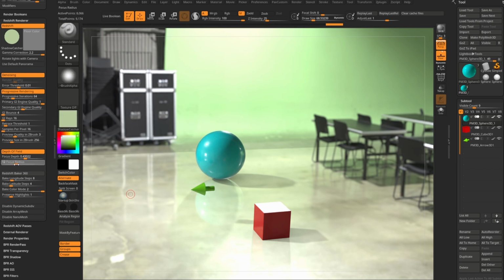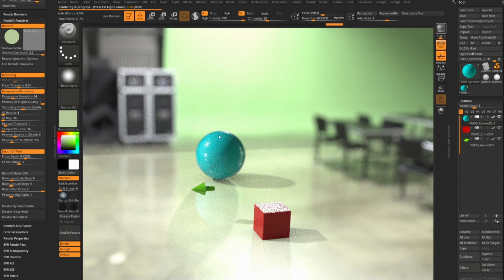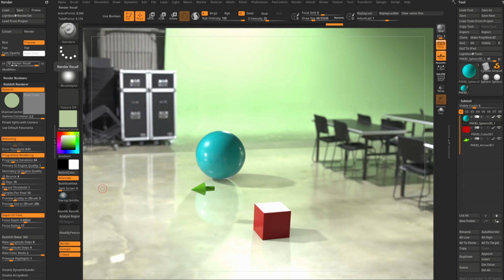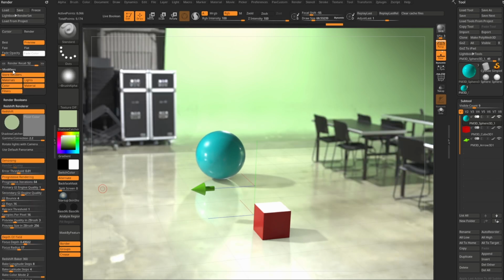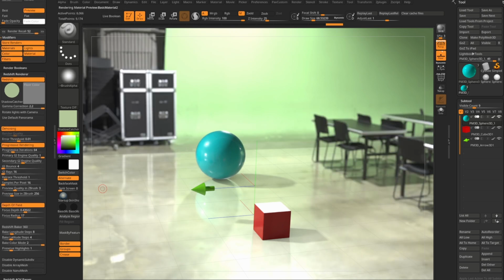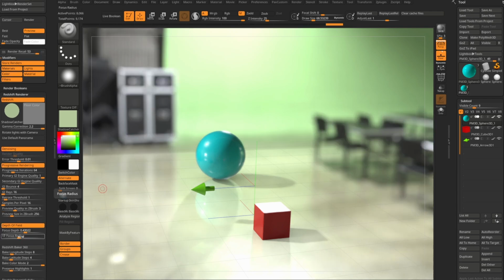So if I take this from 5 and then crank it up, so this is with 5, and if I crank this up and hit BPR and say 17, now objects that are further away are going to be even blurrier. And again, if we go up here to our render recall, we can go back 1 and forward 1. Just so you know, under modifiers, there is no depth of field stored in here underneath your render settings. So if you do, like, say, the focus radius of 5, it's not going to update in here. So you have to go back in here and say focus radius 5, hit enter.